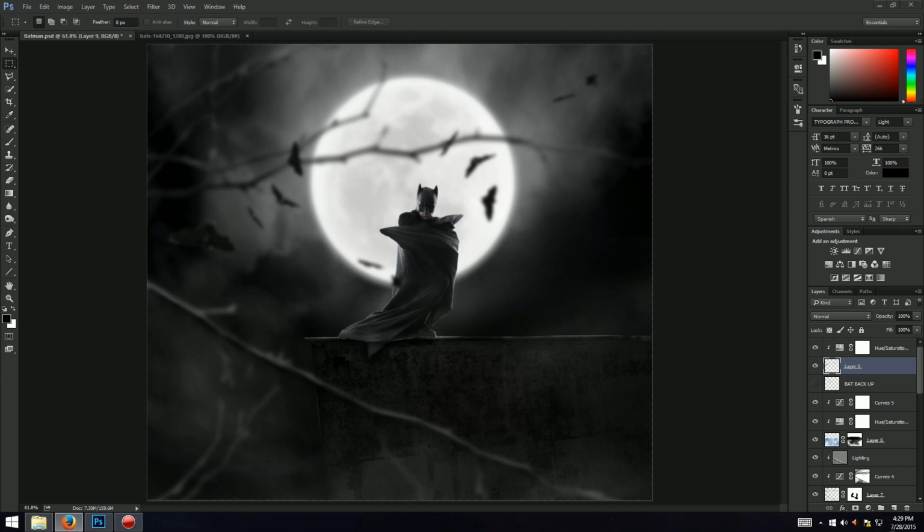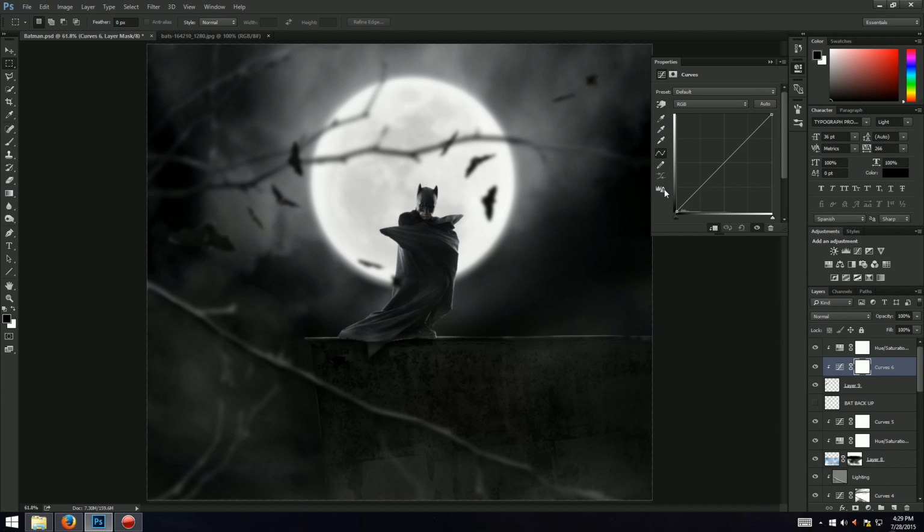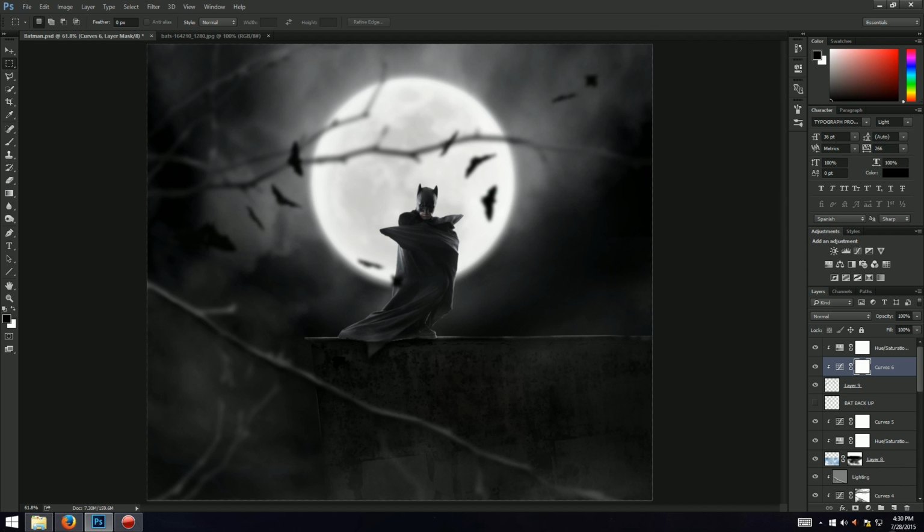Okay, so now I'm going to make a curves adjustment layer to this one. And what this is going to do is it's just going to add in curves basically. It's going to be a clipping mask automatically. And I'm going to drag in points like up here, and also like up here. Actually I'm going to just do a little bit of experimentation here. Something like that should be really nice. Okay, so that's about it for the bats.